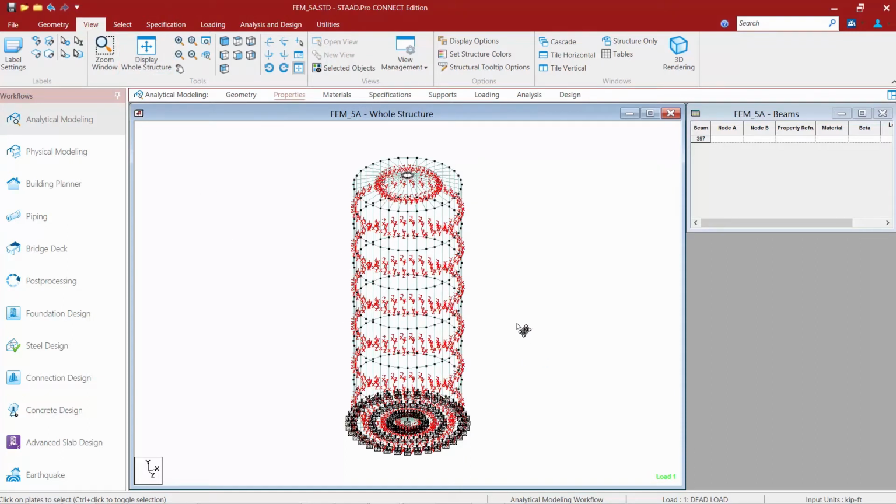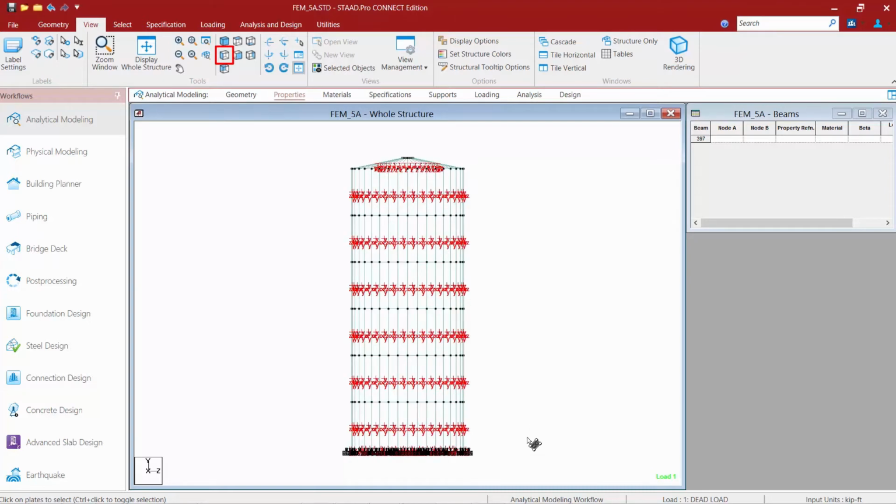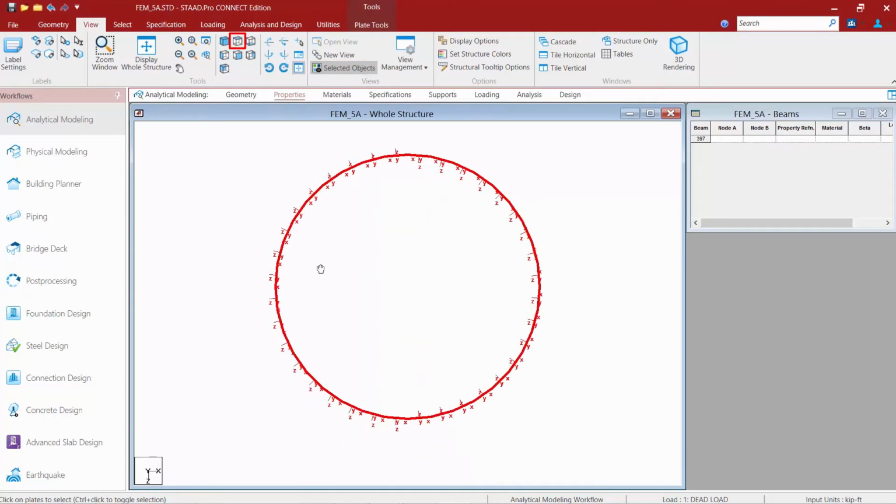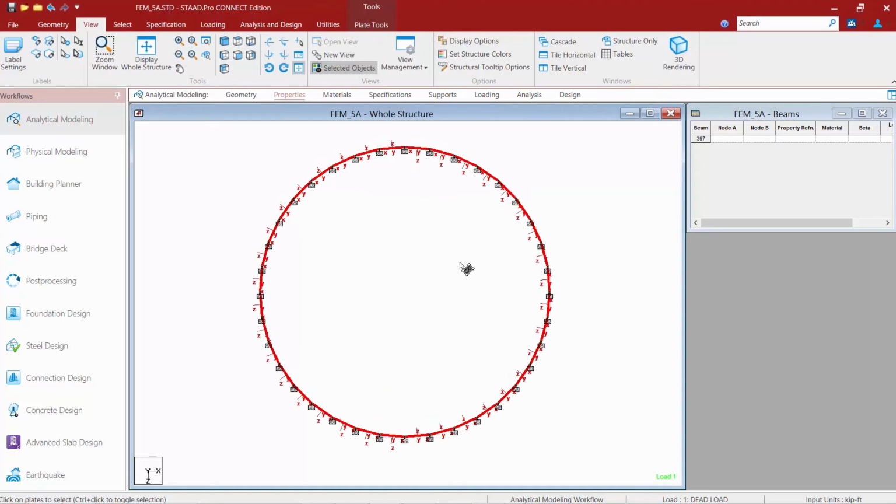And now this time I want to take a look at the walls of the structure. So I'm going to select those elements, and again I'm just going to say View Selected Objects Only, and this time I want to take a look at a top view of the structure. Now we can see for some of these elements that the local z-axis for some are pointing towards the center of the tank, while the others are pointing away from it. Now, to facilitate other operations, such as maybe modeling some pressure loads on the walls of this tank system, it might be nice to adjust the model so that the local z-axis for all of the plate elements points towards the center.